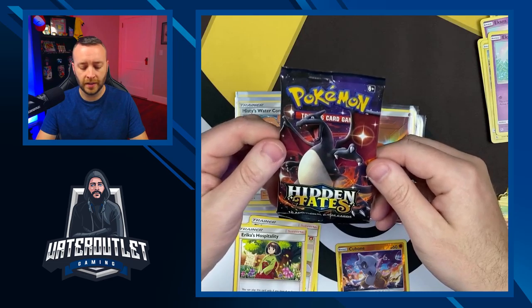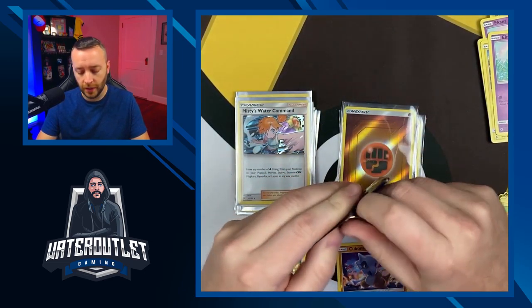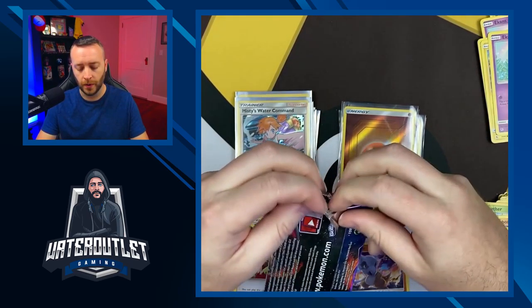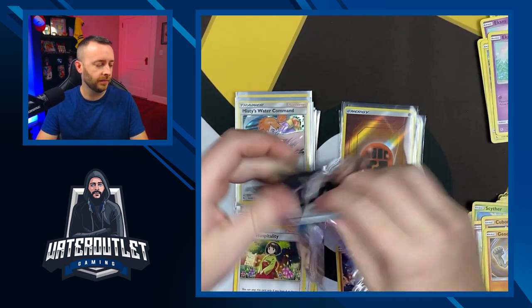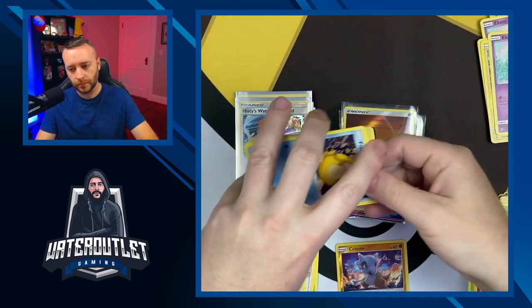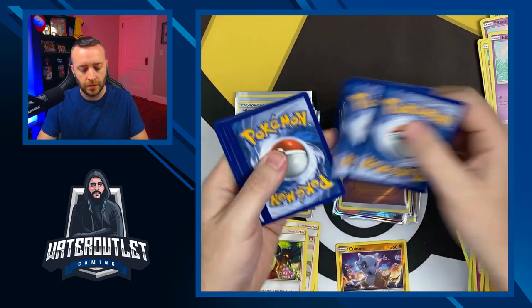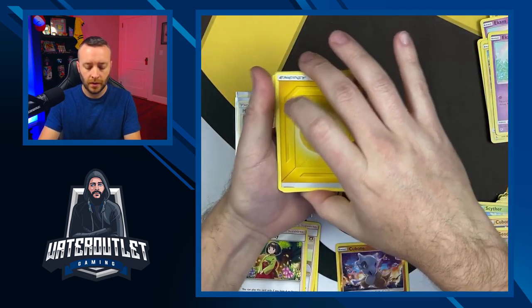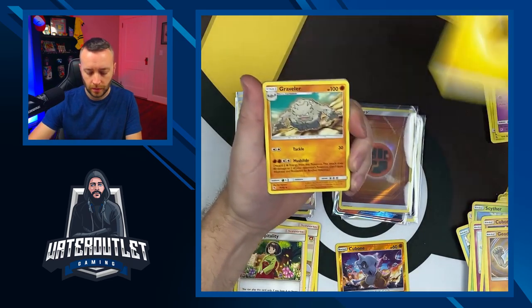All right guys. Our last Hidden Fates pack of the video and the episode. Let's see if our luck has run out or not. Can we pull anything good? We pulled some great stuff already. Code card for you guys. 1, 2, and 3, and 4 is the trick. Here we go.